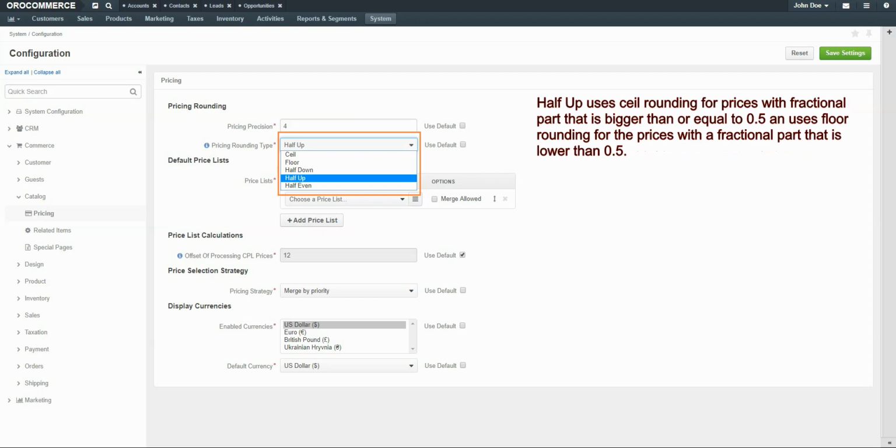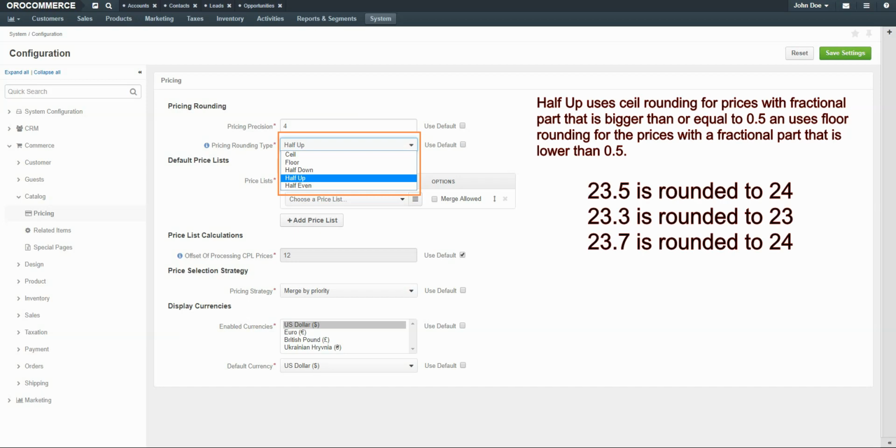Half up uses ceil rounding for the prices with the fractional part that is bigger than or equal to 0.5 and uses floor rounding for the prices with the fractional part that is lower than 0.5. For example, 23.5 is rounded to 24. 23.3 is rounded to 23, and 23.7 is rounded to 24.